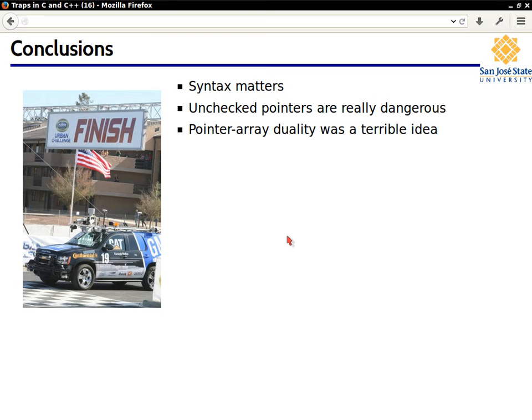Now, if there ever was one bad idea in programming language design, if there was ever one idea that was so much worse than every other idea, it is pointer array duality. Nothing charitable can be said about pointer array duality. It is difficult for people to understand. You have to know these rules, that *(p + n) is p[n], and it buys you nothing. It buys you exactly nothing. You get no safety out of it. All you get is a confusion between what should be 2 unrelated features, namely pointers and arrays, but it's there. We can't change history.